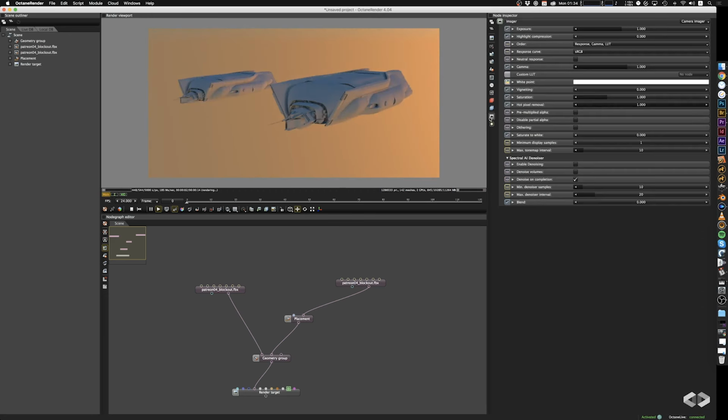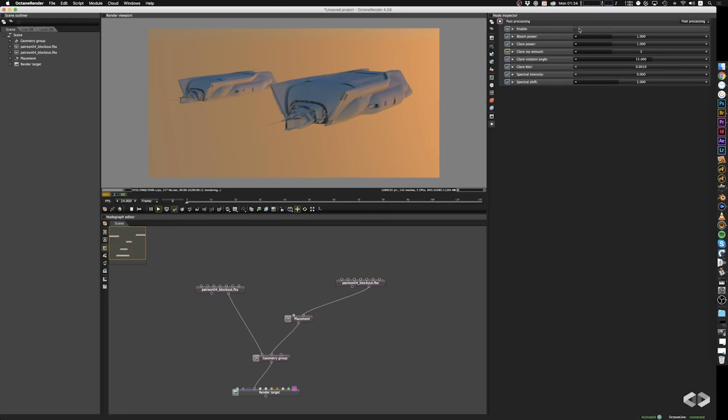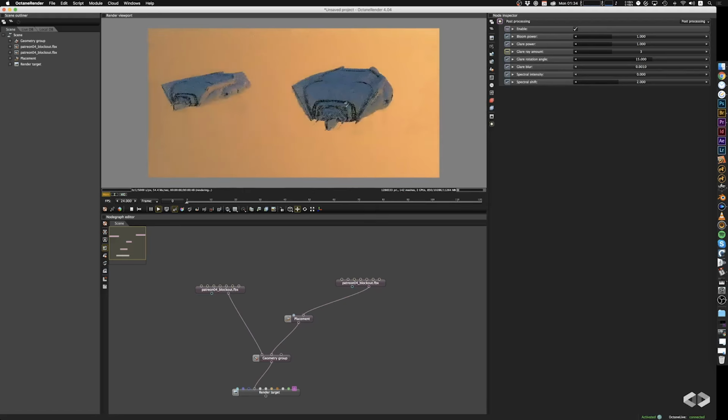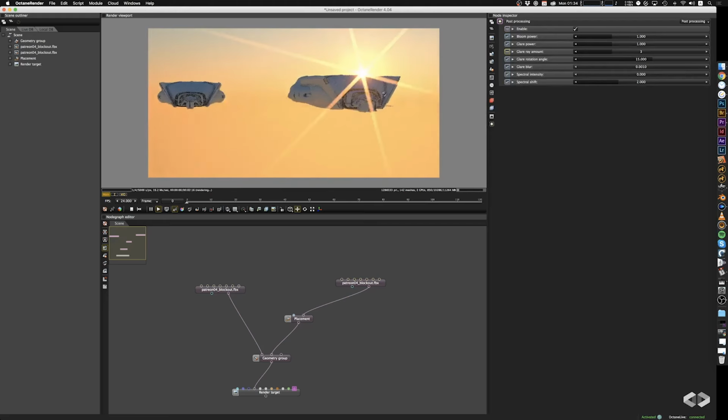Another thing I use is, for example, the imager, where you can play with exposure and other camera related effects, and of course also the post-processing. Once you click that, you see that you can have stuff like these glares, more or less of them. You can blur the glare, so if you don't want to have these J.J. Abrams style light flares in here. You can also increase the bloom.